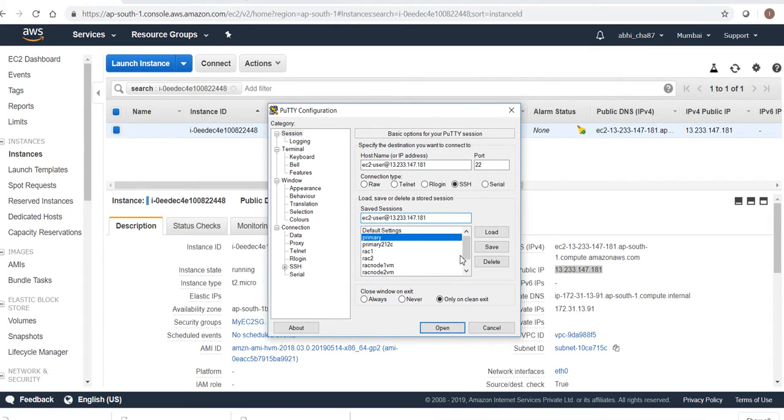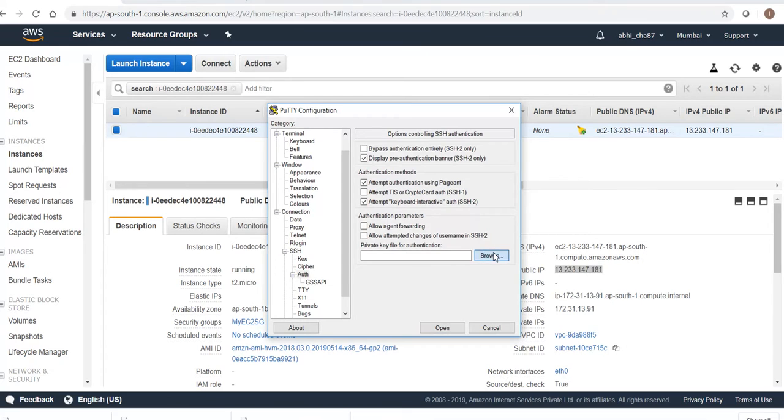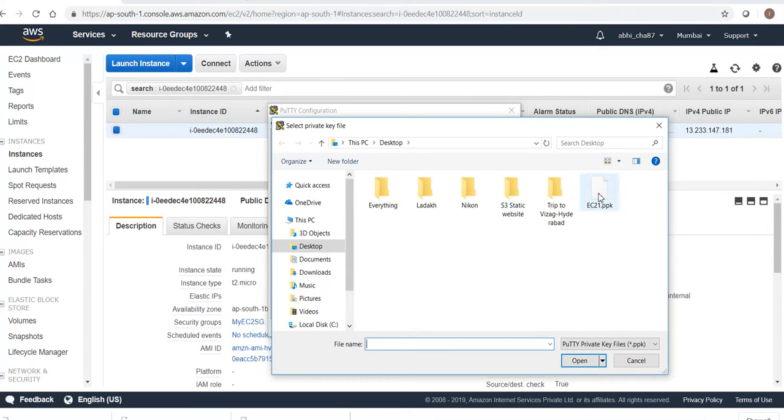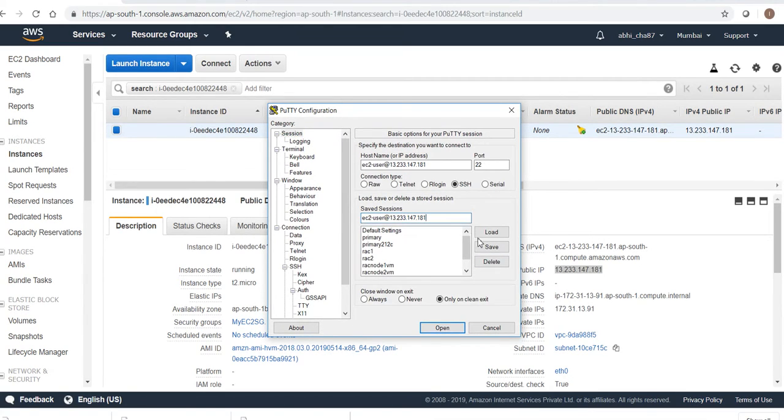These are my databases. Next, go to Connection, SSH, Auth, click in here, browse, take this file, so it's given, and save it. So we are done.